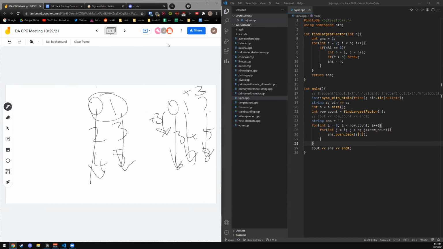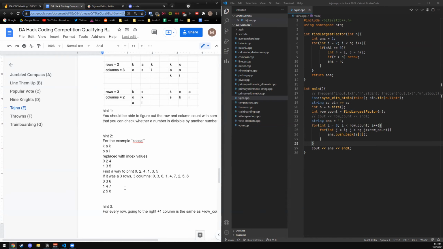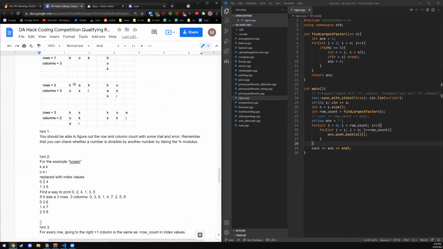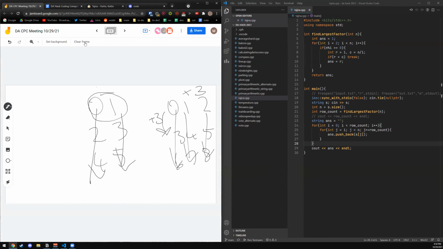I'm going to go to the next problem. And yeah, so I tried to update the hint thing. So if you do it with the numbers and then adding +3, +3, if you find that pattern, you should be able to write it. So it's all about trying to find that.